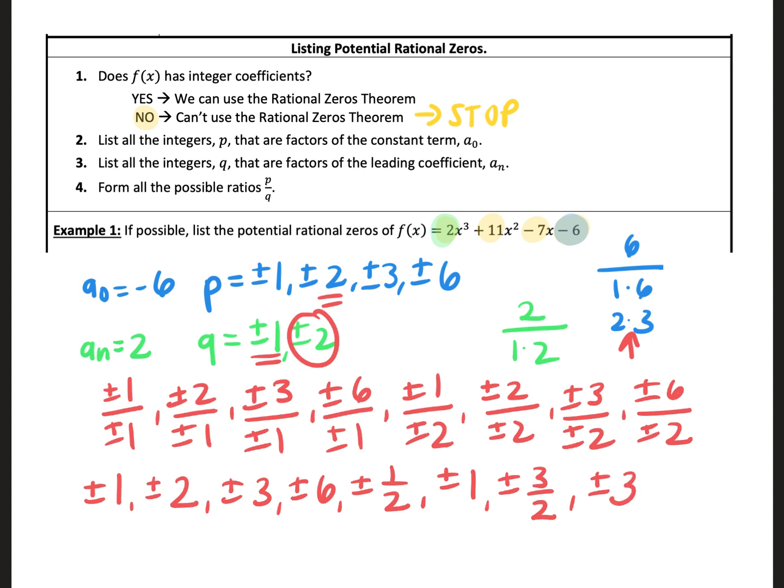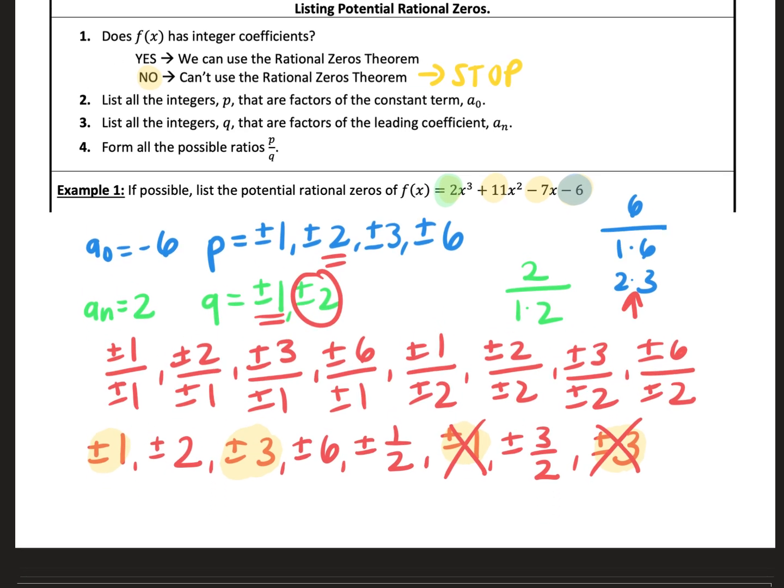Now if I look at my list here, we do need to double check and make sure nothing's listed twice. We really just need each of our zeros to show up once. So I noticed that we had plus or minus 1 here and here, so I'm just going to go ahead and cross out that second one. Did I want to use an actual pen for that? Yep, I did. I also noticed that we had plus or minus 3 here and a plus or minus 3 there. So again, that one is sort of a duplicate. We can cross that one off.